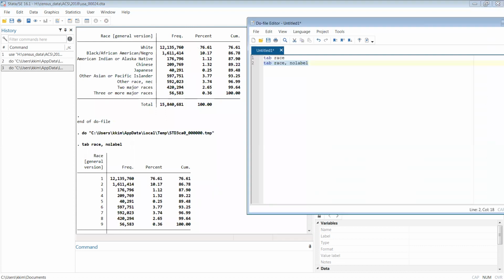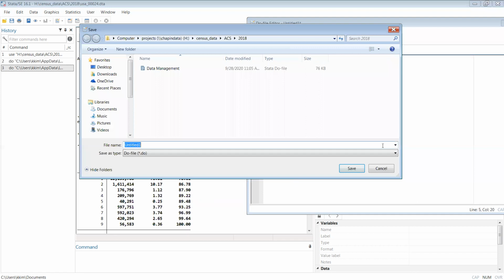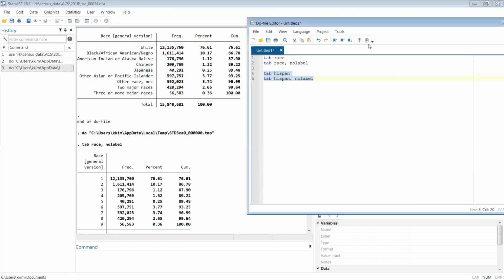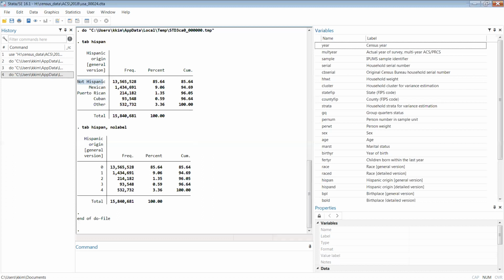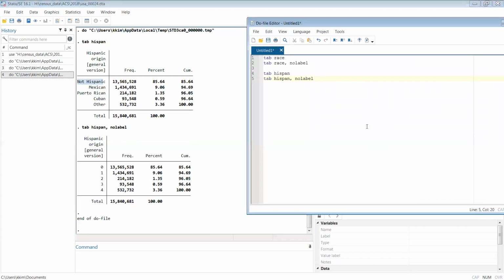So given that that is the case, we have another variable that we need to pay attention to, and that is Hispanic. And Hispanic is sort of a dichotomy of a yes or no question, though it is a little more expansive in Hispanic origin, but that's something to keep in mind as well. What's really important in the Hispanic variable is this non-Hispanic versus all other categories that are part of Hispanic.